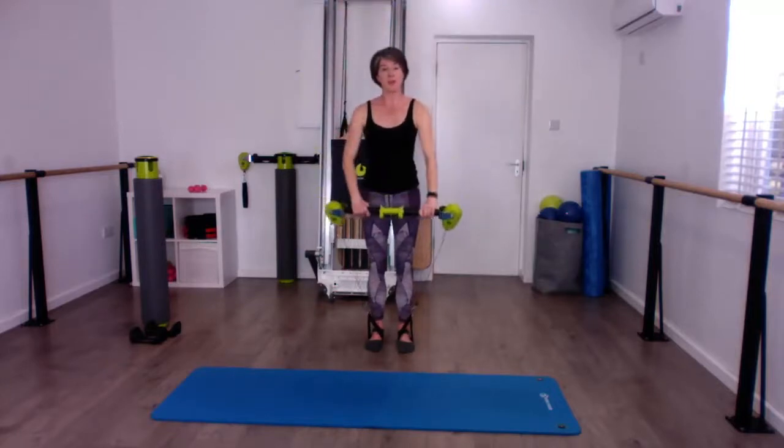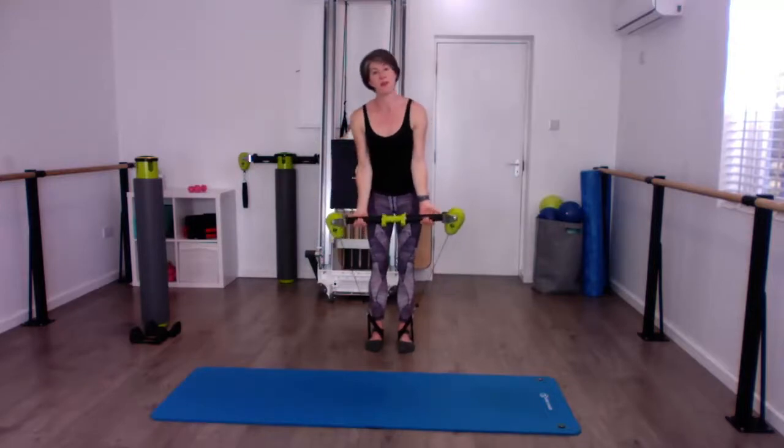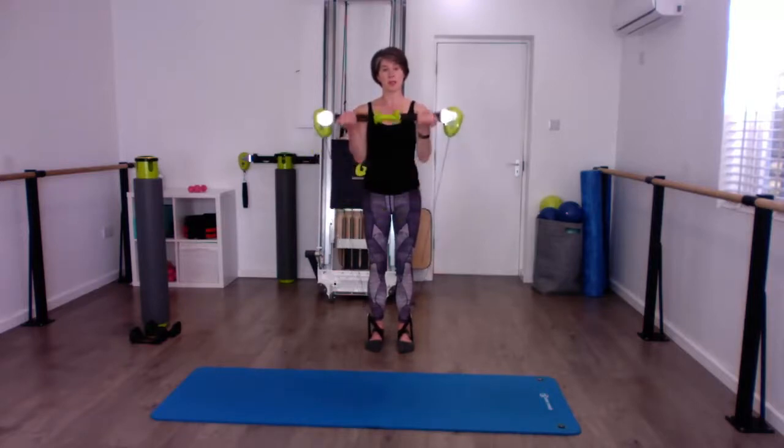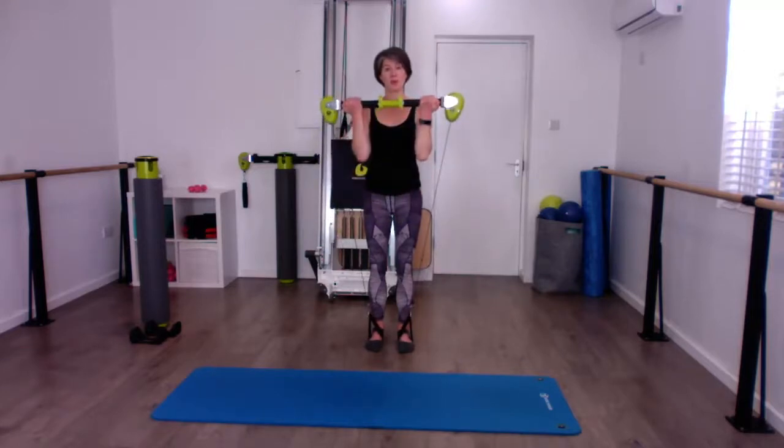Lower the arms down in front of you, turn the palms so they now face out. Width across the collarbone. Just do some bicep curls here for a moment. All right, so just a bend and stretch. Bend and stretch. Good. Bend and stretch. Go five and four. Good. Three and two. Good. Last one.